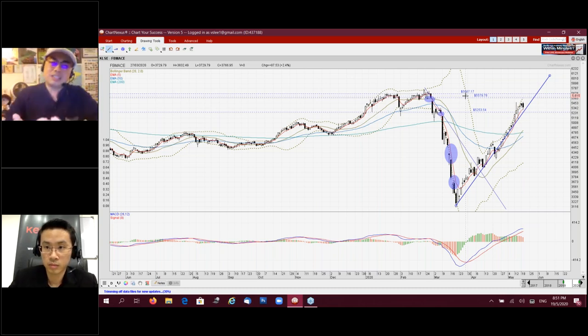So this is the overview of the FBM KLCI that some people may have questions about. Further, let's move further in. During this period, which sector is considered the performing sector? Some people may ask, which counters are considered okay? There are many counters. How do we define? Some of the industries are doing quite well. But then what industry of late?